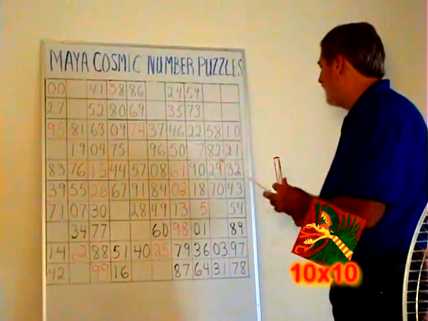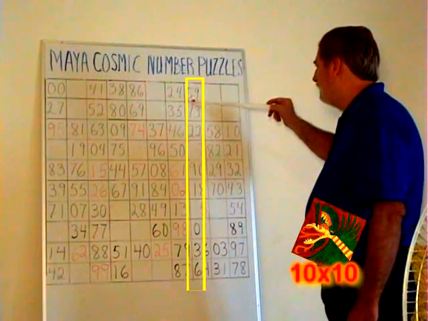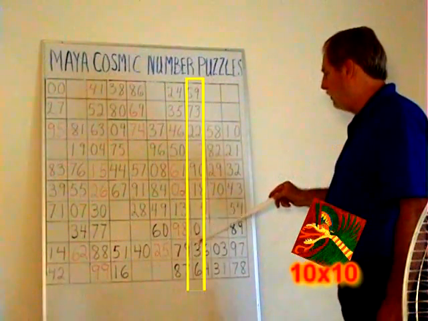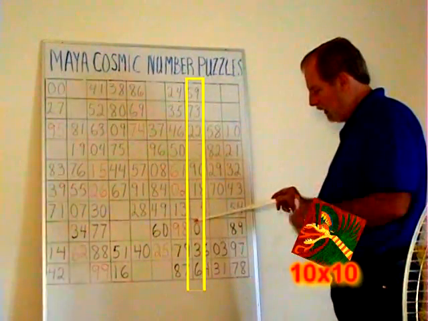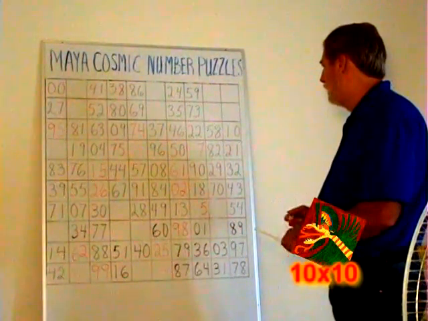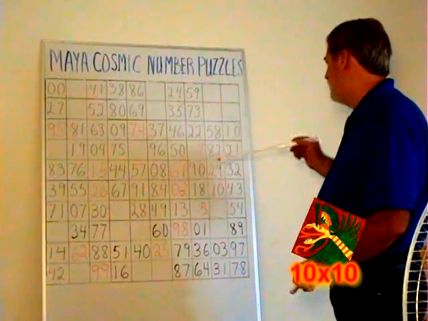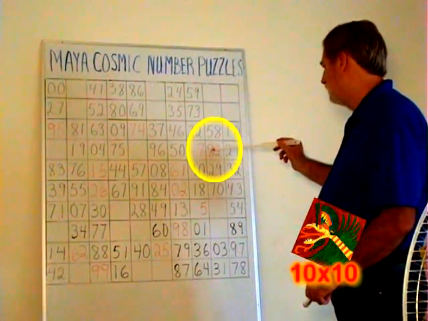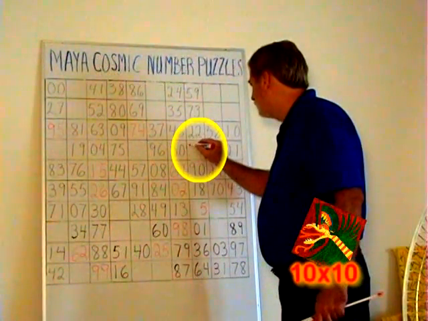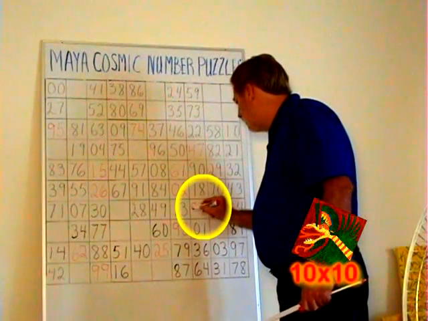Then in the left side, we have a 5, a 7, a 2, a 9, 1, 0, 3, and a 6. We are missing an 8 and a 4. So we see that there is already an 8 here. So that means the 4 would have to go here. And the 8 would have to go in this position.